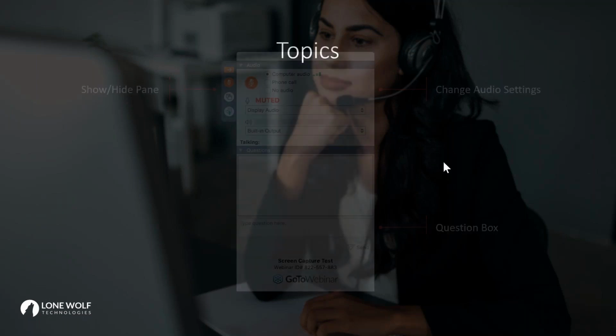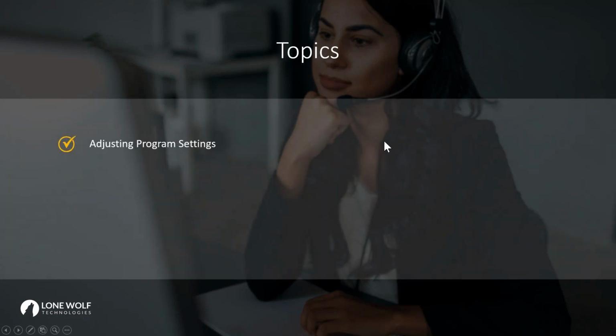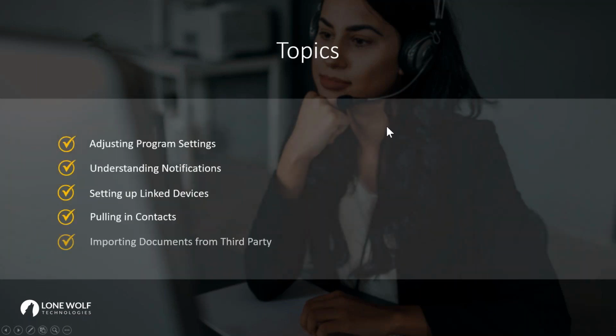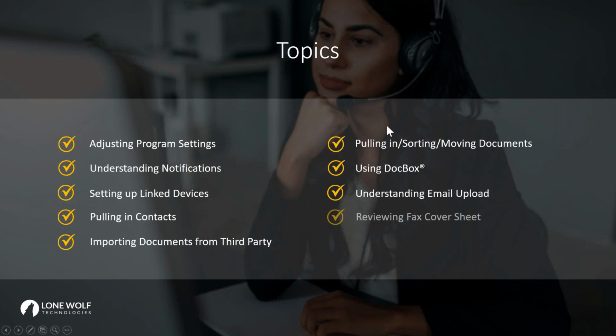Now, with that said, let's understand the topics we're going to be discussing today. We have quite a few, and they're all very much process oriented, like I said. They're just the cherry on top of some of the already standardized processes that you do. For example, the first one is adjusting program settings. I'll do the best I can to make it as exciting as possible.